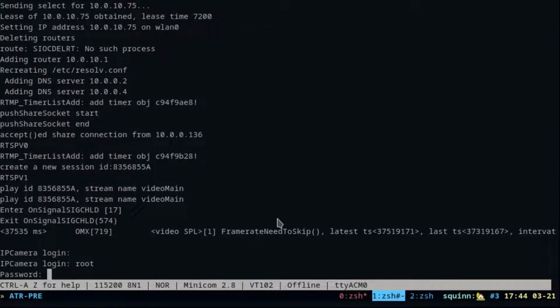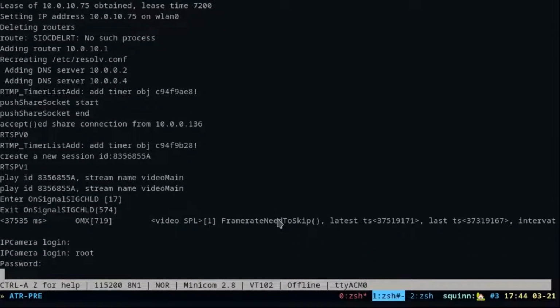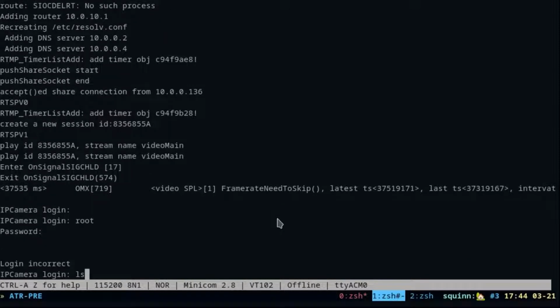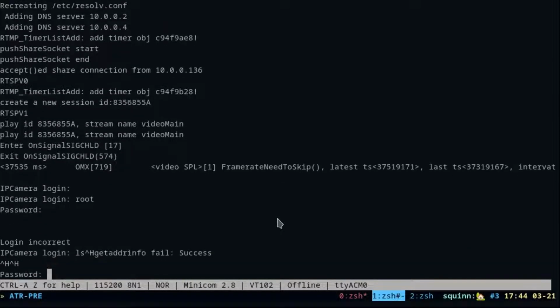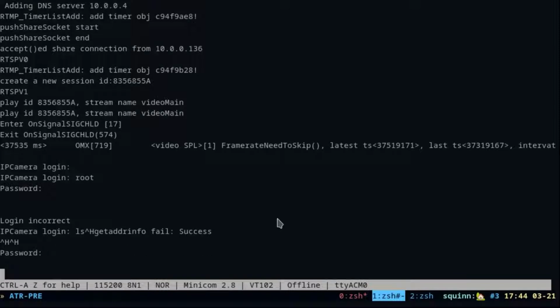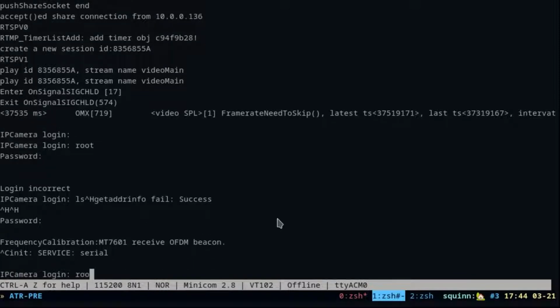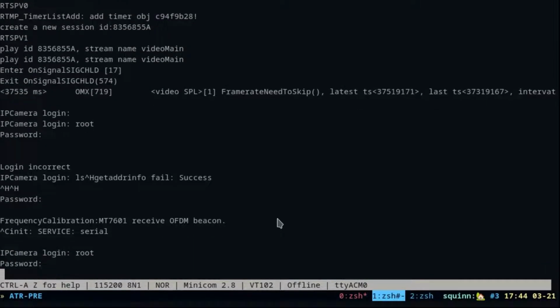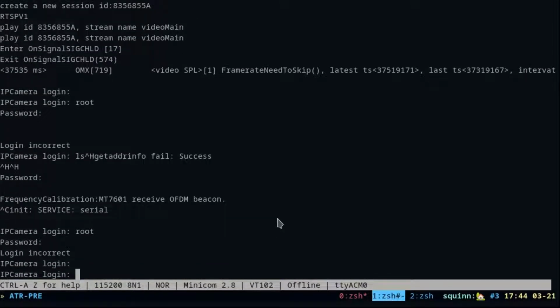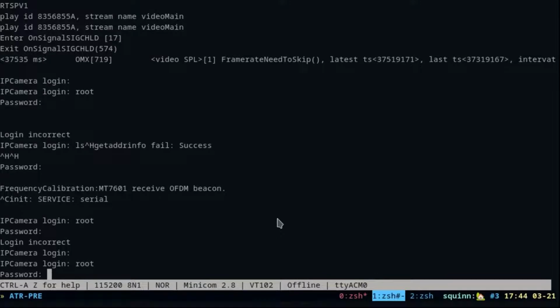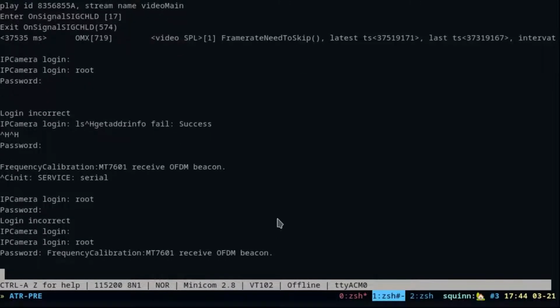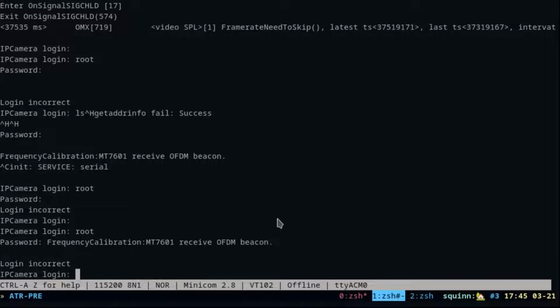Root, tor. Uh-oh. Oh, geez, where am I at now? Root, tor. Why incorrect? Huh.